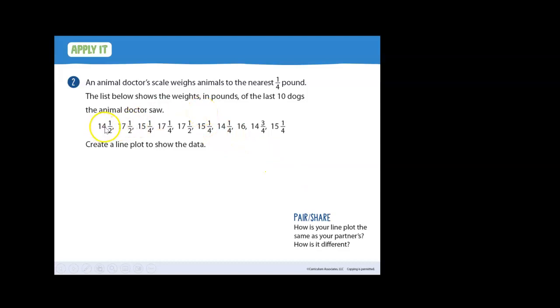Go ahead and start with your smallest whole number. So my smallest whole number I'm seeing is 14. So you don't have to start with one whole. You'll start with 14, and you'll do 14 wholes, and 14 1/4, and 14 1/2, and 14 3/4, and then you'll plot the lines on the graph. All right, I'm going to give you some time to do that. Go ahead and pause your video, and when you're confident and ready to see the answer, you can go ahead and press play.